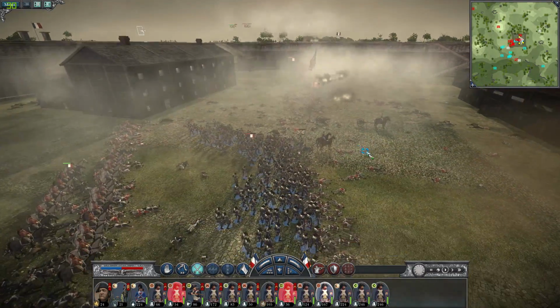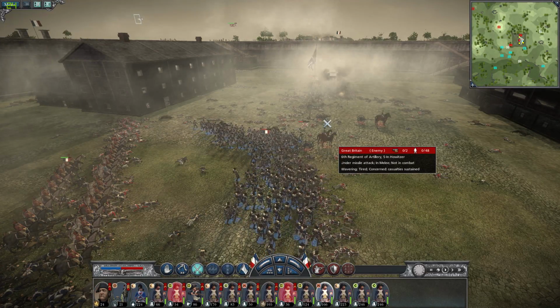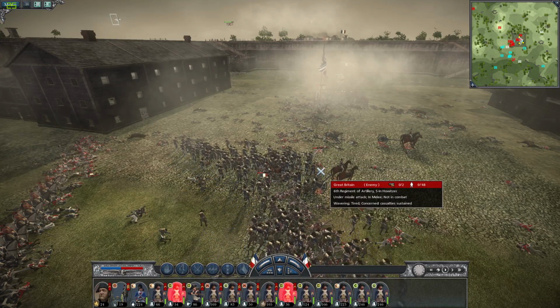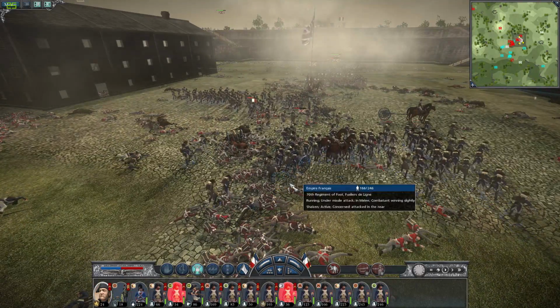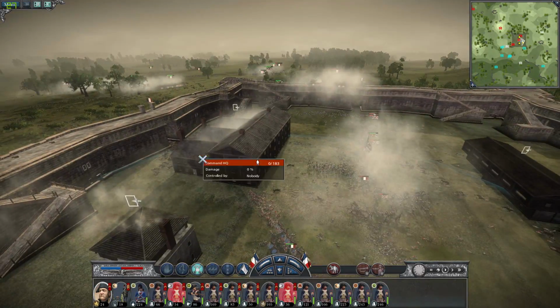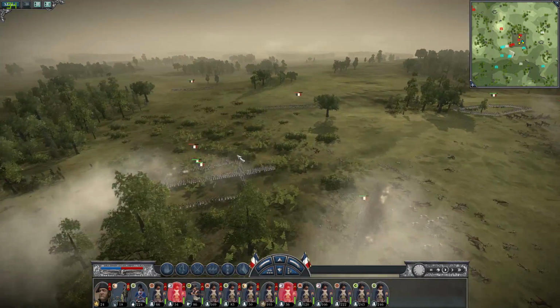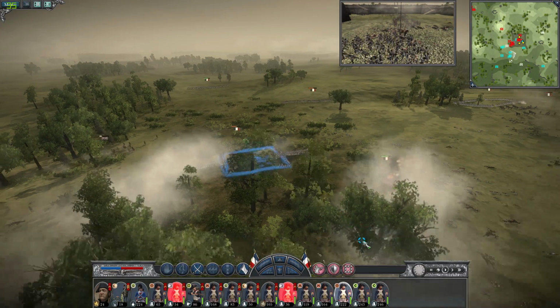Ooh. They're forming a square in the center. If I get Duke of Wellington, it should be over, shouldn't it? My men are very tired. We have killed their general, sir. Yes, there we go. Wellington is wounded.